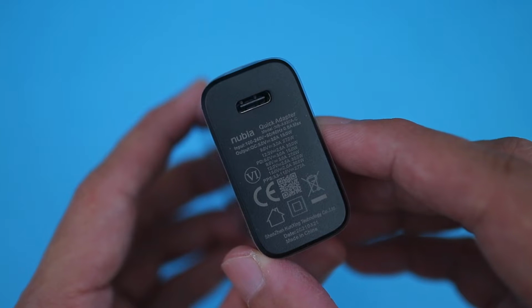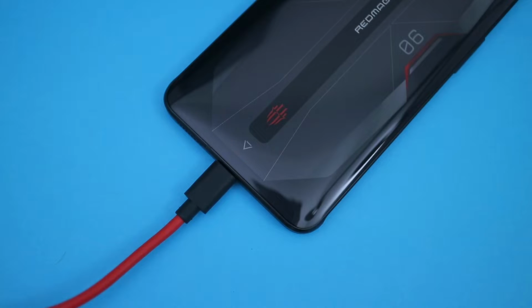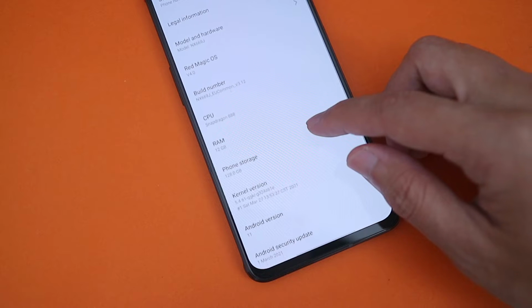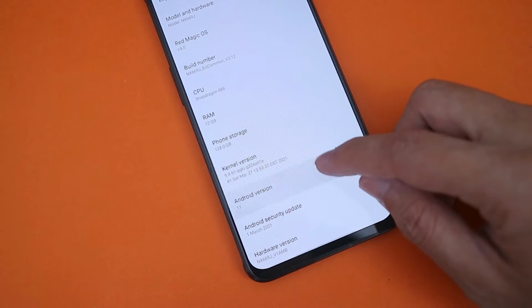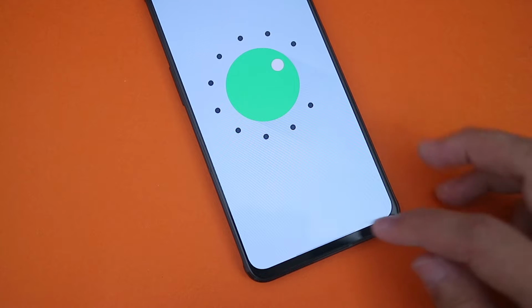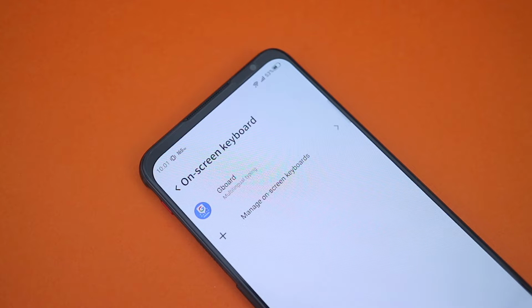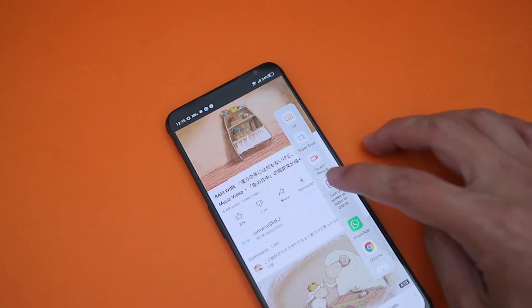The phone supports up to 66W charging, but only comes with a 30W charger in the box. It is still able to fully charge the phone in just over 1 hour, so I don't think it's a big deal. When it comes to software, it's running RedMagic OS 4.0 based on Android 11, and it's a relatively okay user experience. It comes with almost no bloatware out of the box, the default keyboard is just Gboard, and it has a bunch of useful features built in.